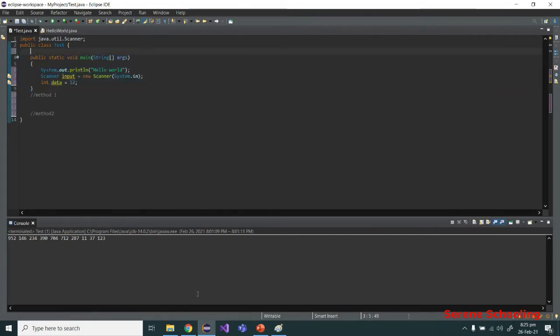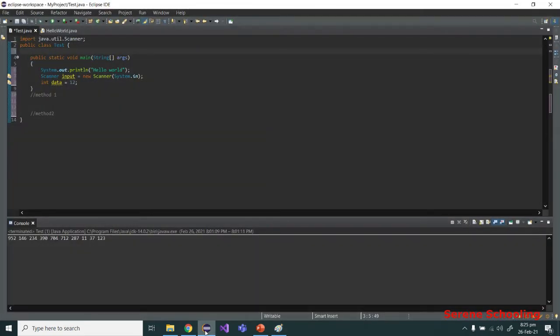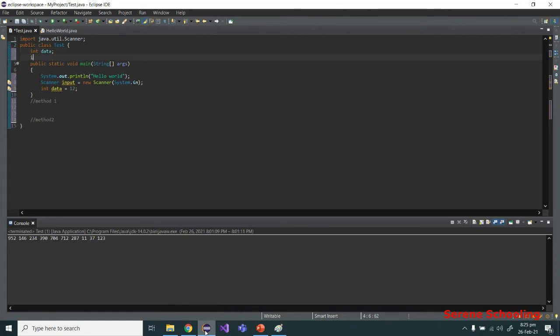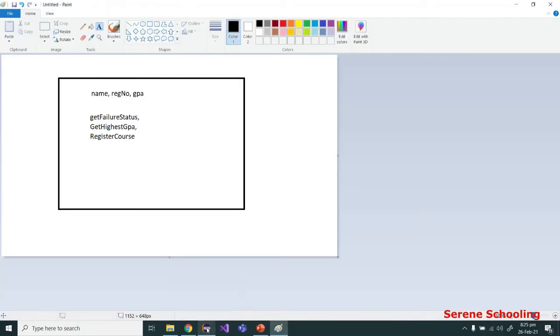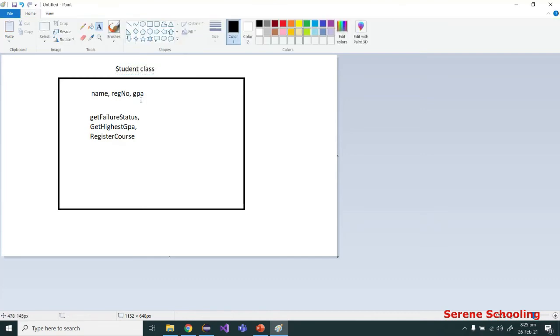A class can hold data members as well. It can hold variables. For example, I can add data members like int data, or I can add a string name. So as you're seeing here, a class can have variables and functions as well. So this is a Student class, and it has all this defined in it.